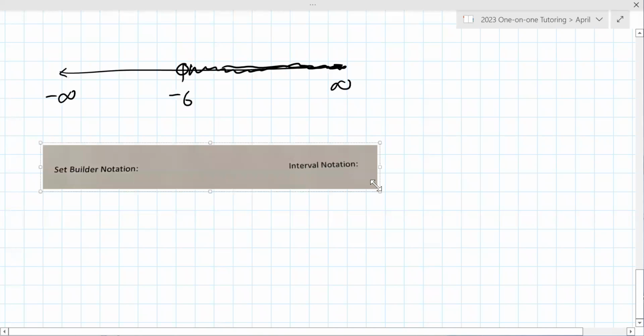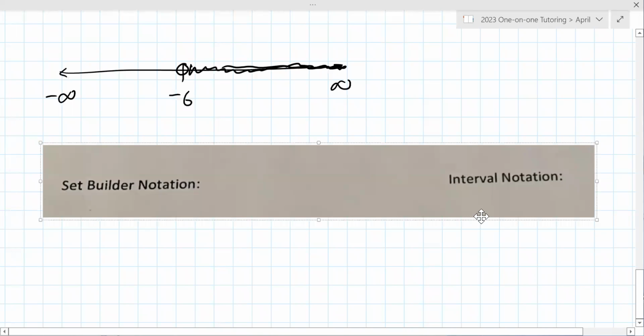Okay, so here's a number line for you. Here's a -6. Again, it's always -infinity to infinity. It's everything over here. So we're going to do the set builder and interval notation again on this one. For this one on the left here, this is always there. I guess sometimes they just want you to put the inequality in, but you really should set it up properly with this other stuff.